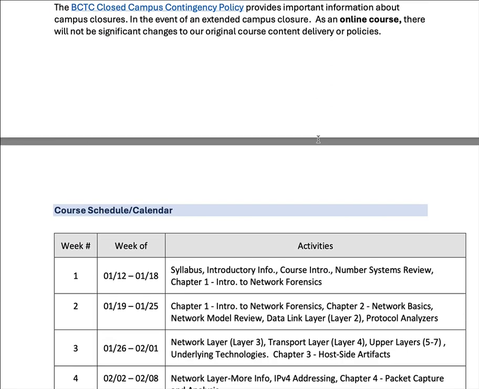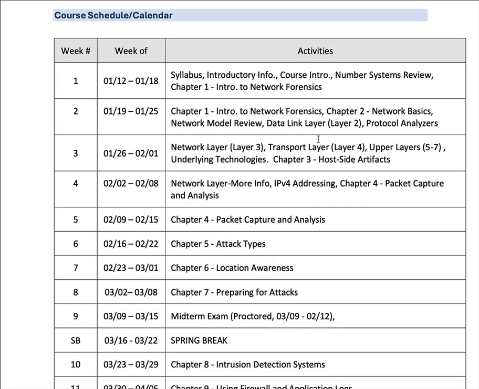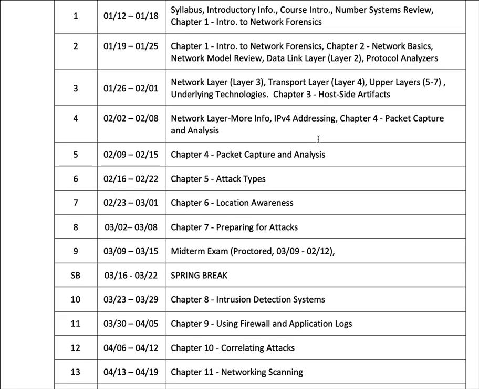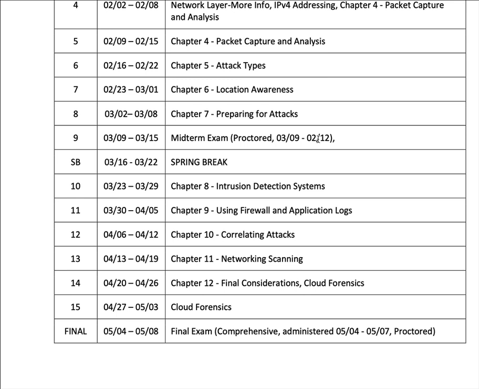The last thing is the tentative course schedule. This is the first time I've taught this class, but I've taught enough that I think I'd probably have a pretty good idea of what we'll be doing week by week. It's possible we could vary, get a little ahead, get a little behind, but I think we'll probably stay on track with this. First thing I specifically want to point out is in week 9.